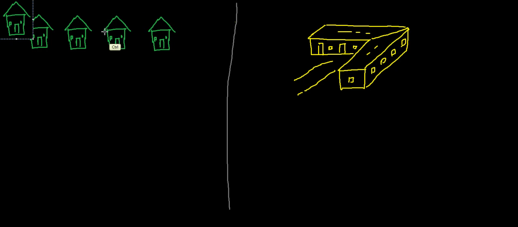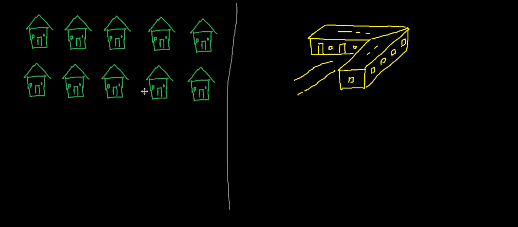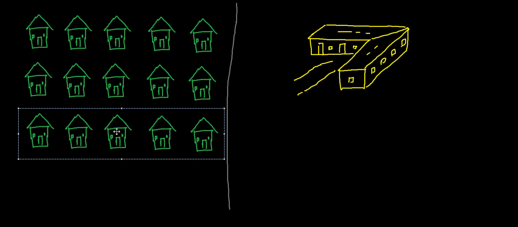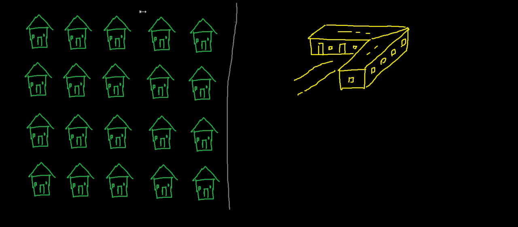We have a road to that, and let's say we have a few houses here. These are the houses that we are living in this district, so we need a door and at least a window. I hope that represents a house. Let's put a few houses here. For now, let's say 5 houses are there. I can add a few more so that it looks like a big school district where many people are living.